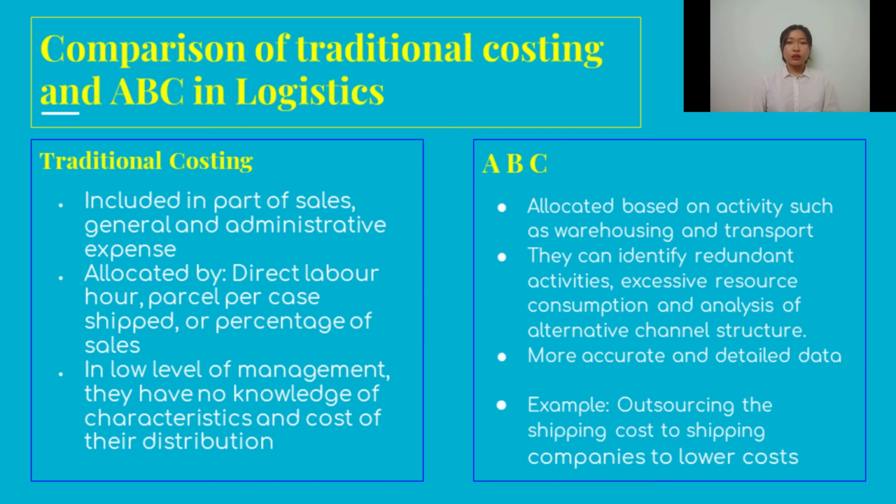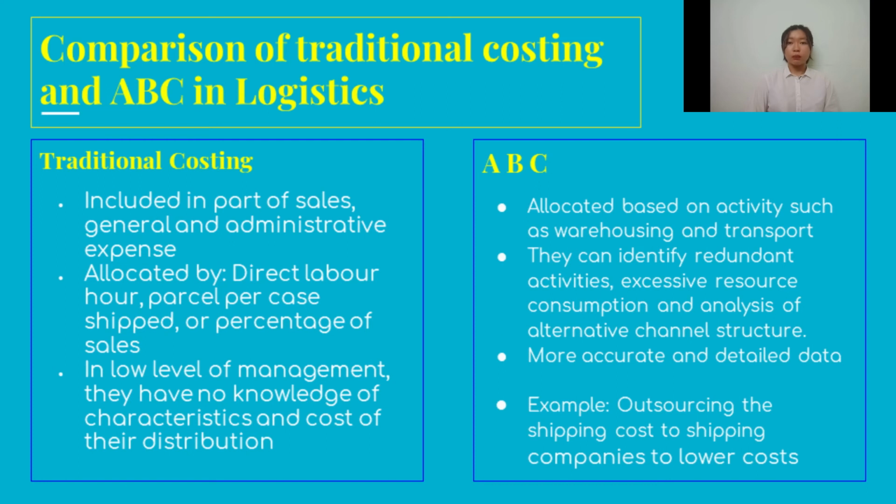Through the ABC method, companies are able to identify redundant activities, excessive uses of resources, and also analyze alternative channel structures, besides providing a clear picture of where resources are used, where customer value is created, and also if money is being made or lost. The ABC method provides detailed and accurate data, helping managers to make better decisions with it.